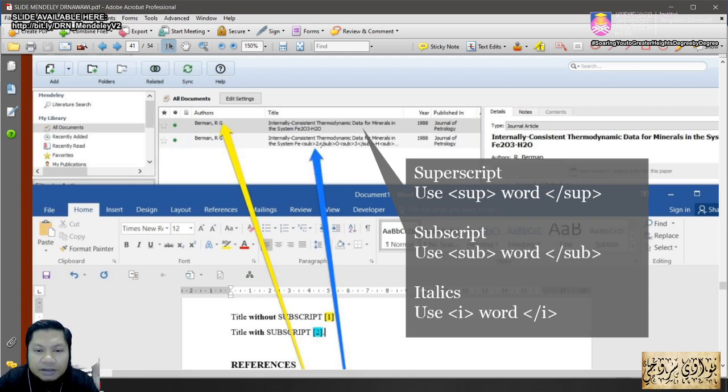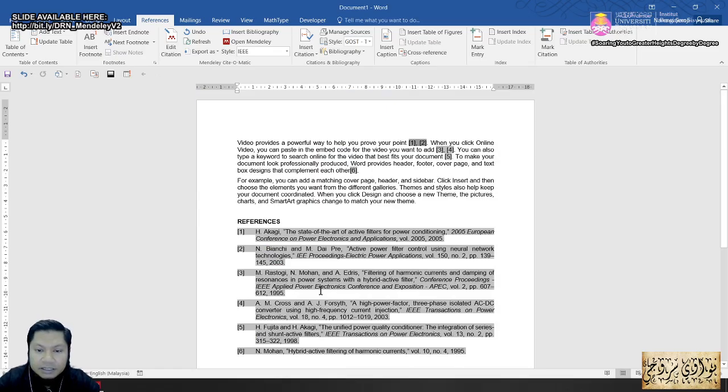So each time you want to subscript numbers or letters, you have to enclose them with sub and /sub. And if you want to make it italics, you can use the i tag, and for superscript, sup. I think this is straightforward. You can try it, and you will get that done for you.